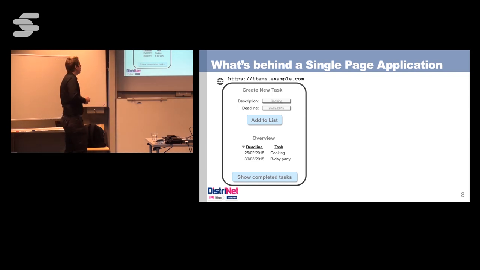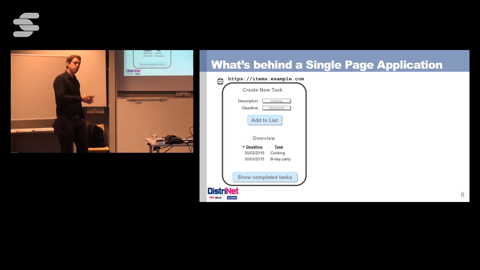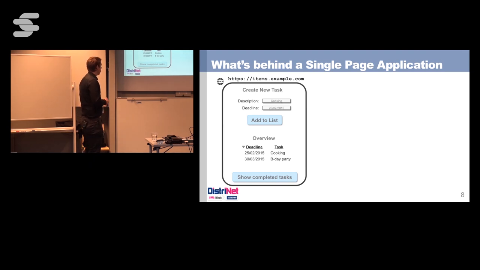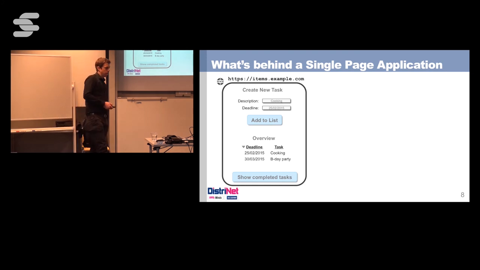But what's behind this is data binding. So essentially, in a single page application, they support a way to bind the input fields here to some data that's stored in your model at the client side, which is in turn showed in the view. So in this case, this happens automatically. You have developed the application so that this happens automatically. You enter something here, and it appears in the list here. Whenever the user confirms it using add to list, then you can start processing the background request to the server to store it and things like that.